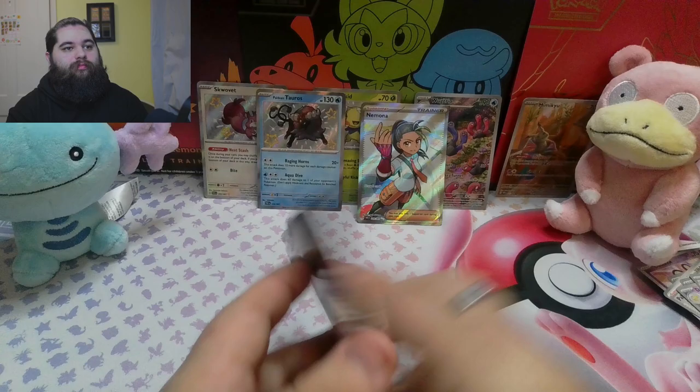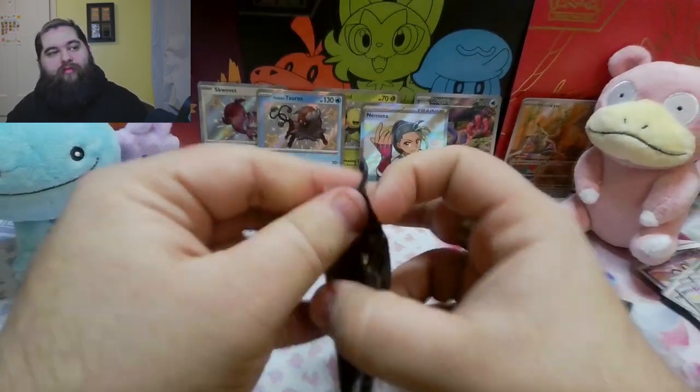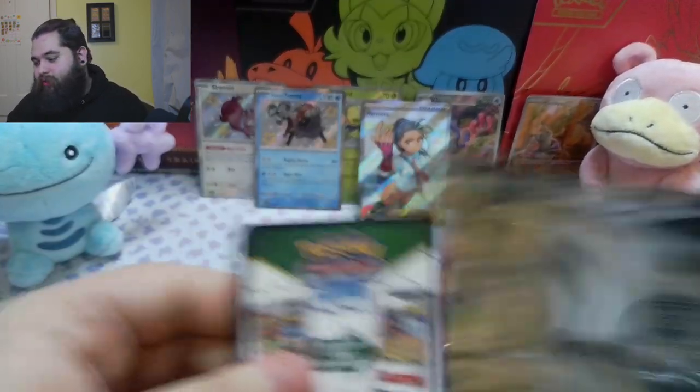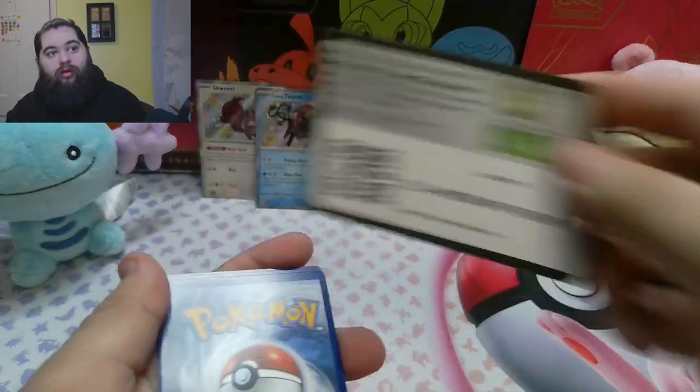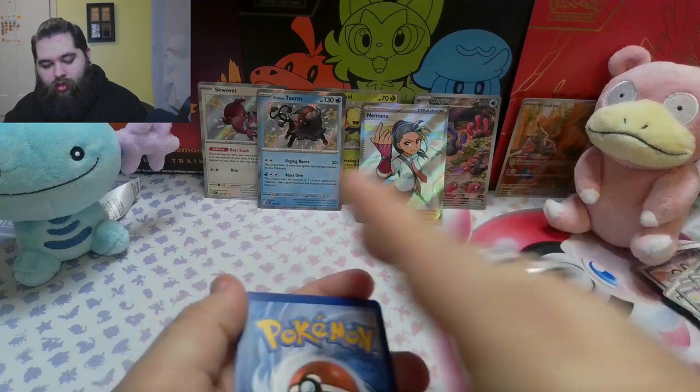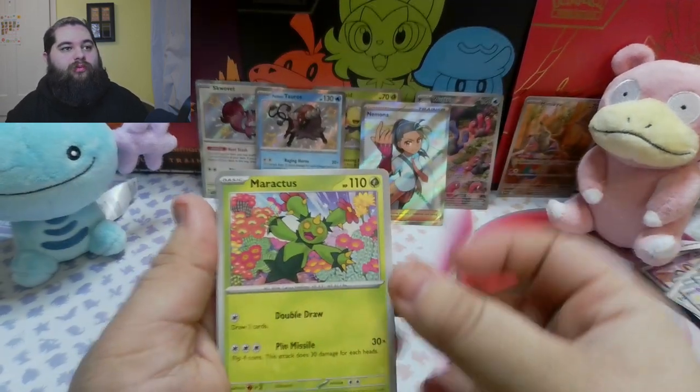So, let's keep going. Let's get through these, because we've got another box to open afterwards as well. So, quick card. Get rid of the energy, as we have no need for them.